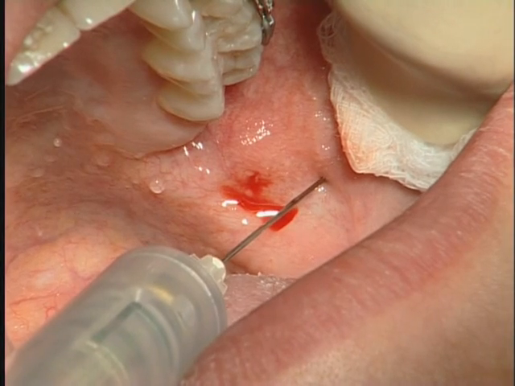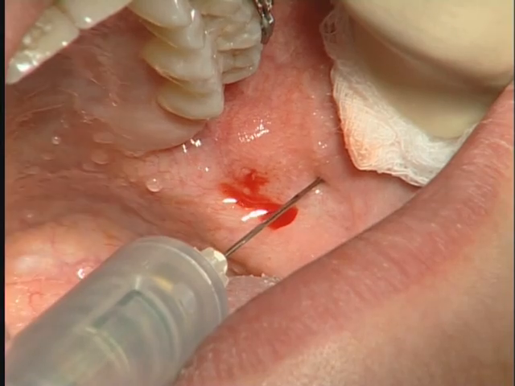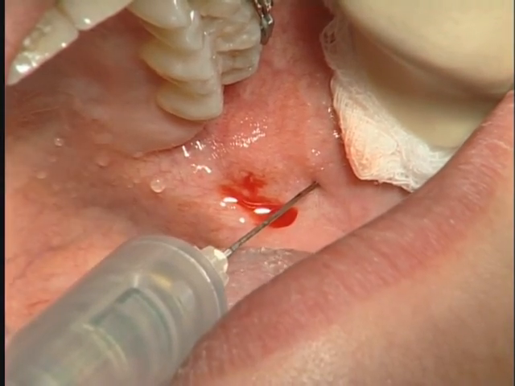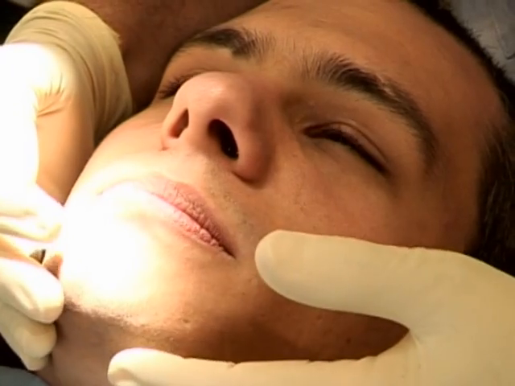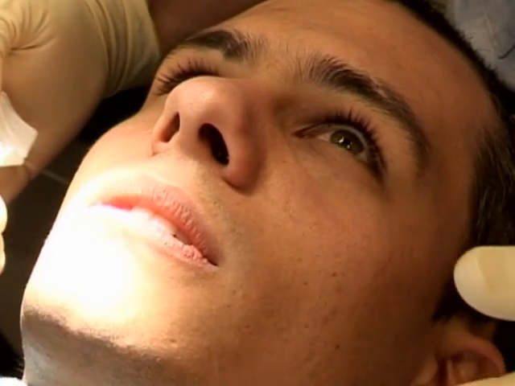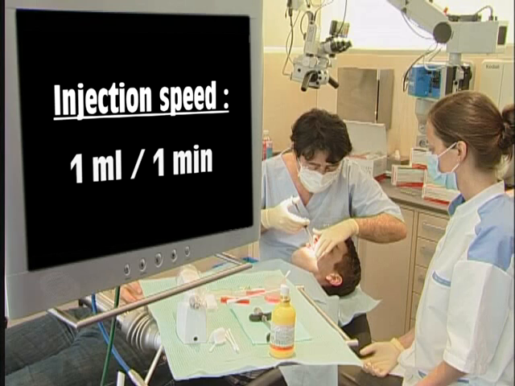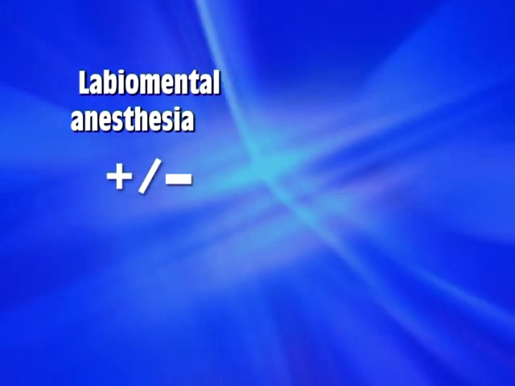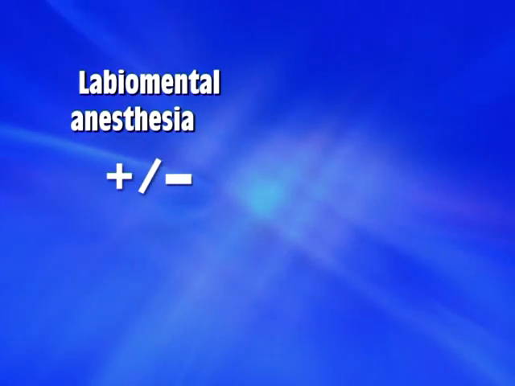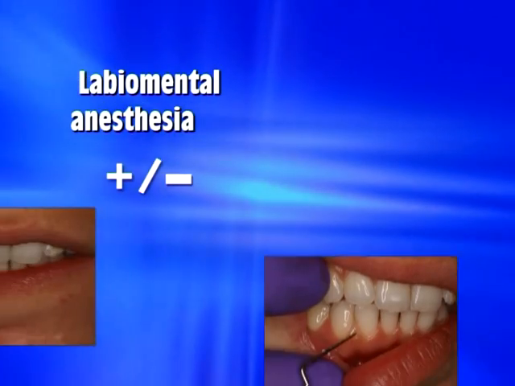This sequence also gives more time for the previous anesthetic to impregnate the inferior alveolar nerve and stop the automatic dispersal of the solution, which occurs when the patient closes their mouth, as the masticator muscles act like windscreen wipers. If the solution just comes in contact with the nerve trunk, it will not have the required effect. It must remain there, which is why you need to inject slowly. Labiomental anesthesia does not guarantee pulp analgesia, whereas the lack of it is a sure sign of anesthesia failure.